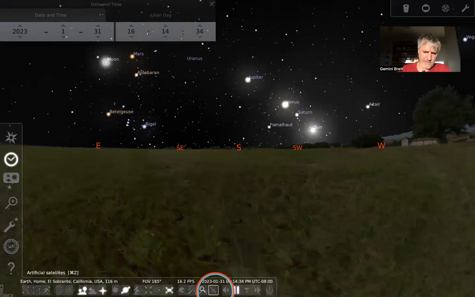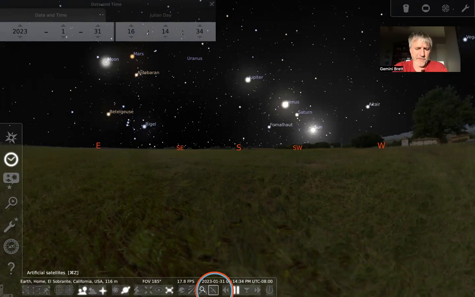What does this image that looks like a satellite do? Well, notice that it says over there, artificial satellites. And Command Z, that's a Mac image, that weird butterfly looking thing. On PC, or Windows, maybe the default is Control Z. I don't know, but if you're on a PC, you'll see what it is for you, okay? I can click this and then artificial satellites come on. I don't see any on the screen currently.